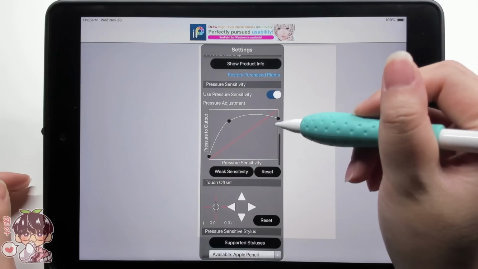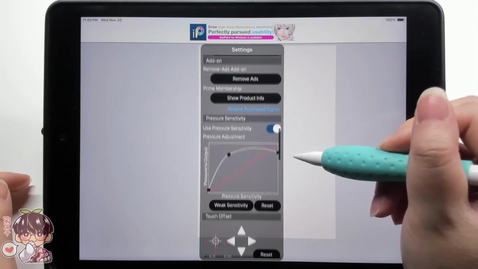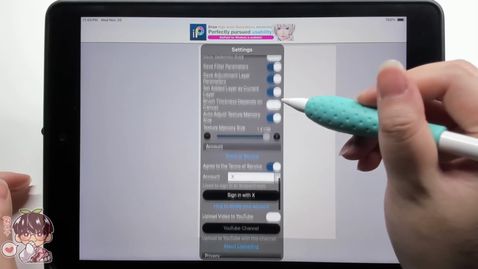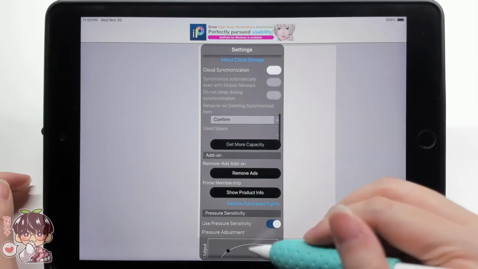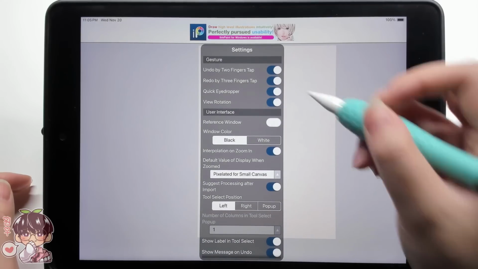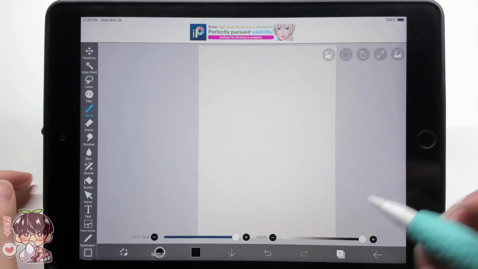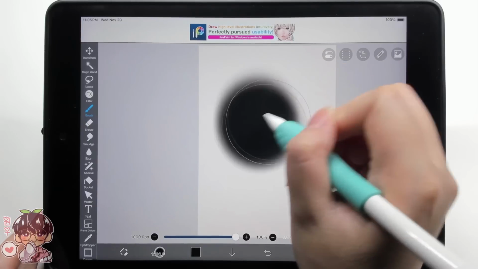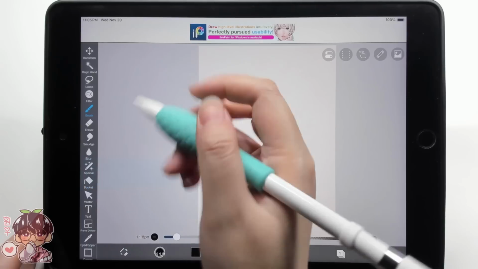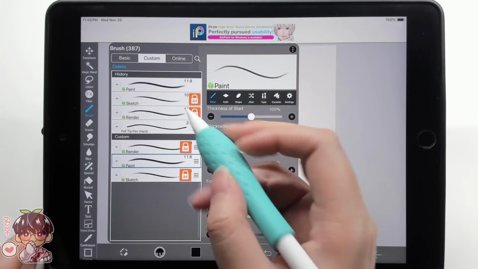So before we get actually into the drawing portion, I wanted to show you guys my pressure sensitivity graph, or I guess my settings for it, because I usually get questions about it as certain brushes don't behave the same way for you or for other artists. It also probably went by quickly, but I also turn off the quick eyedropper tool, as I usually find it a little bit annoying to have that toggled on when I'm doing the sketching portion.